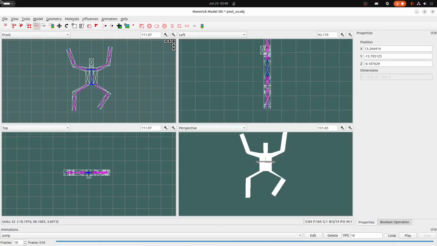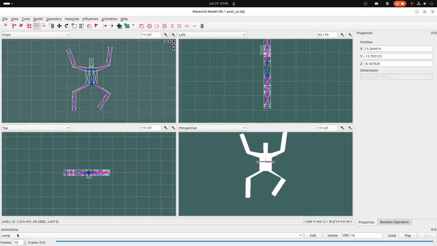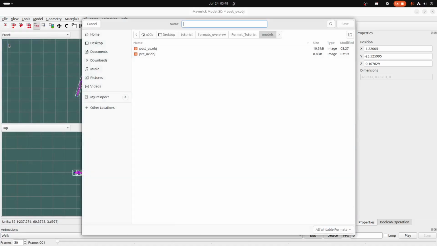So we have our 10 frames for our jump plus our 50 frames for our walk. We're going to save this as, and inside of here we're going to call this, I guess, stickman.ms3d.